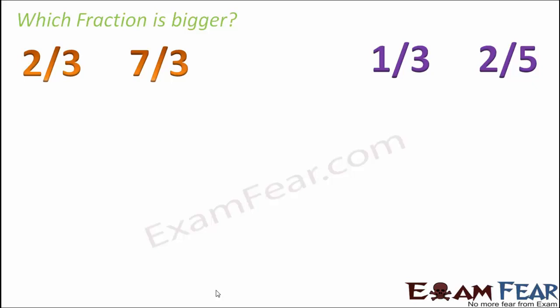So, the first scenario where we have the same denominator, what do we call these type of fractions? Two fractions having the same denominator are called like fractions, correct? So here 2 by 3 and 7 by 3 are like fractions. So how do we know which is bigger? Since the denominator is already the same, we do not need to bother about it. So the fraction with a bigger numerator is bigger. Here, one is 2, the other one is 7. Now we know that 7 is greater than 2, or 2 is smaller than 7. Therefore, 7 by 3 is also greater than 2 by 3.